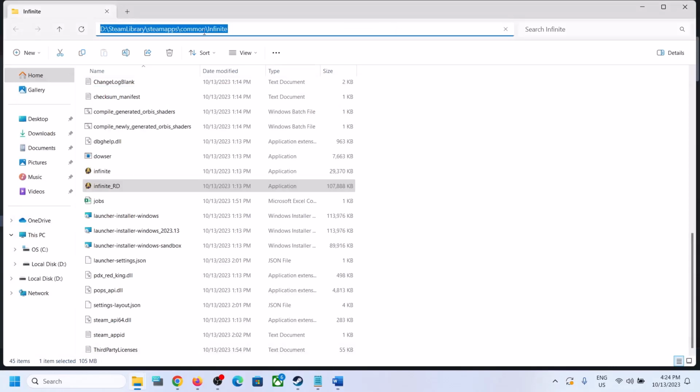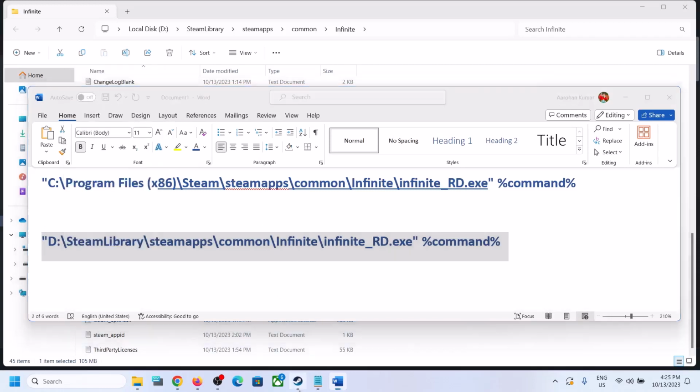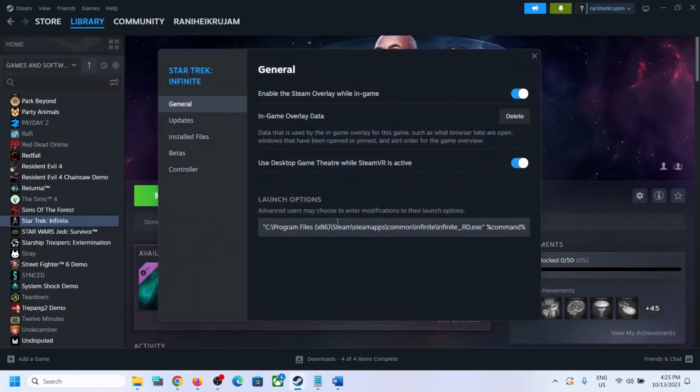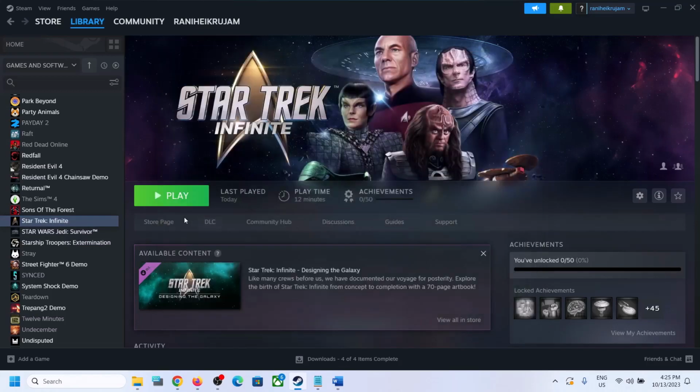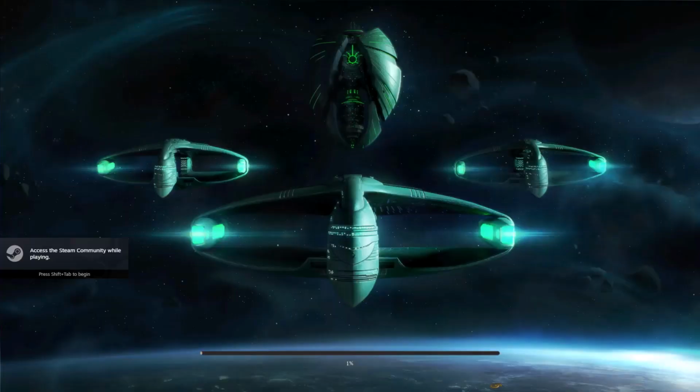So copy this and then paste it over here from the beginning. Keep the inverted commas. Do not put any space after inverted commas. And till here, you can paste the new path. And then you can copy this new path. In my case, it's in D drive. So I will make a right click, select properties, and then paste the new path over here. And then close this and then click on play. And this will also launch the game straight away. It will skip the launcher. So here you can see it skipped the launcher.